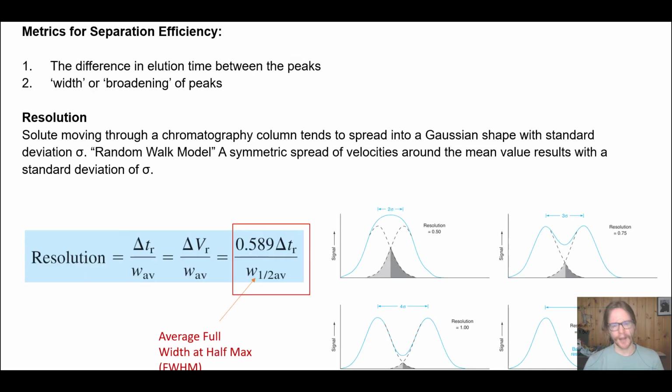So resolution is the primary metric for separation efficiency. It takes into account two different characteristics of the peaks in a chromatogram, or two adjacent peaks. And really the simplest way for you to think about resolution is just if you've got a compound and it elutes and you have a peak here, and then you have another one that comes right after it, are these two things different and differentiable?